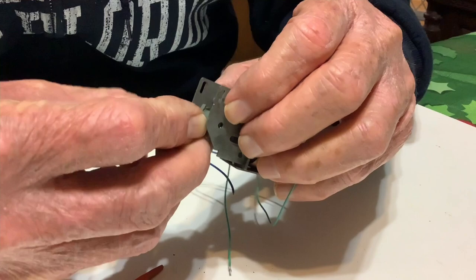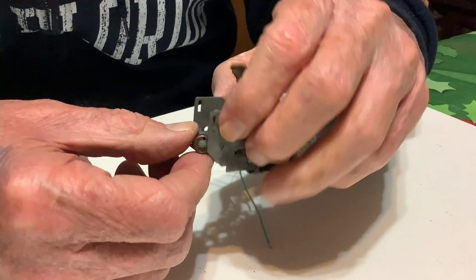This particular reverse unit rebuild went pretty well, surprisingly. I've had as much as an hour trying to fiddle these things back together, but this one went pretty quick.